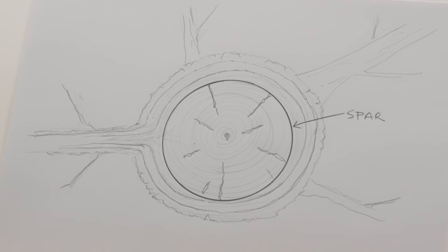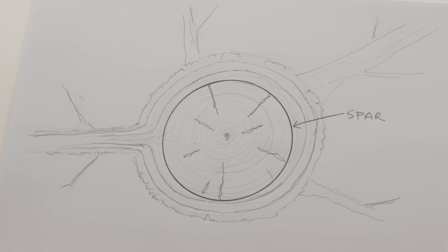Leo explains spar construction. Tally Ho's mast is the largest of her spars — a spar simply being a wooden pole or stick. Grown spars, basically shaped tree trunks, are quick and easy, but they're heavier, not quite as strong as built spars, and prone to checking where the wood splits. This is especially problematic in horizontal spars like a boom or bowsprit, though less so in a vertical mast where water runs out of checks.